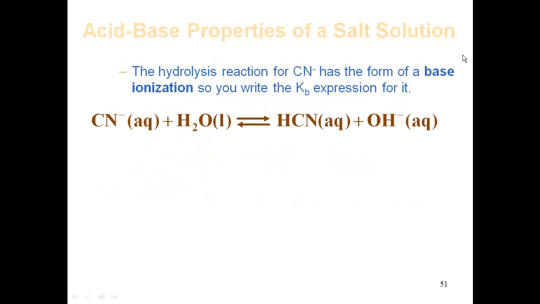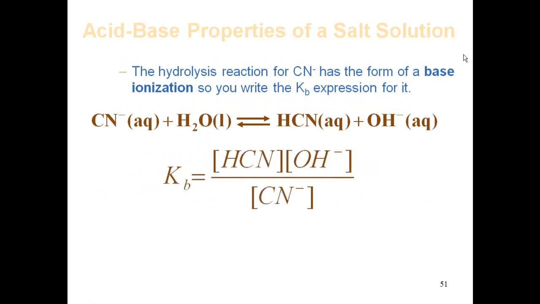So we can set up the ionization constant for this particular reaction. We write our products, which is the concentration of hydrogen cyanide times the concentration of hydroxide ion, divided by the cyanide ion. Notice in the products we have an ion, while all the previous problems have been molecular substances. It's all written exactly the same, and since we're talking about a base hydrolysis, it's going to be Kb. It'd be a Kb problem.